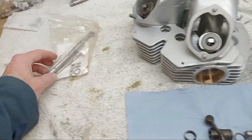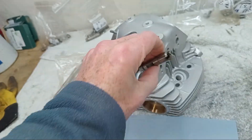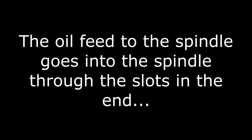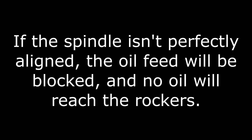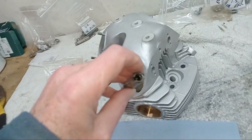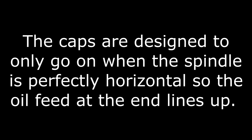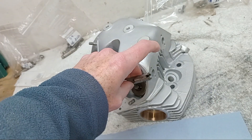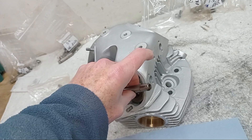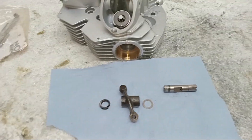I've got a special tool here - a handy little tool I bought from Norville - because this spindle has to be in exactly the right orientation. If it's twisted or turned you cannot put the caps on, as the caps locate with the grooves in the end of the spindle. That tool enables us to twist the spindle when it's in to get it in exactly the right place.